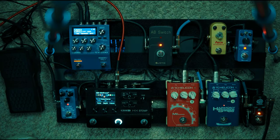Hey guys, in today's video we're going to be checking out my new pedal board that I built. This is my pedal board for my HX Stomp, and I'm just going to talk about why I have certain pedals on this board, what I did with this, and kind of the whole reason I set this up is I had a gig with my kids. We played at this middle school for this play. We were the opening number for the play, which we did like a four song medley. And then in the intermission, we played like three songs back to back, like 15 minutes.